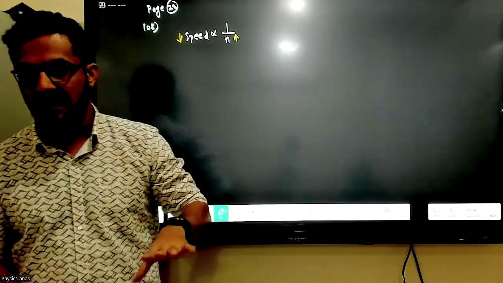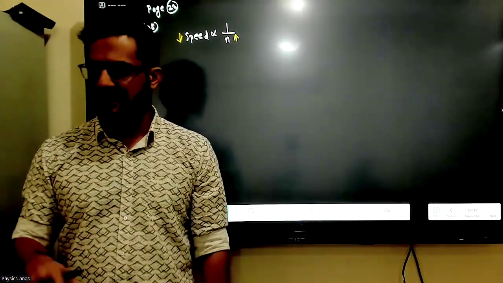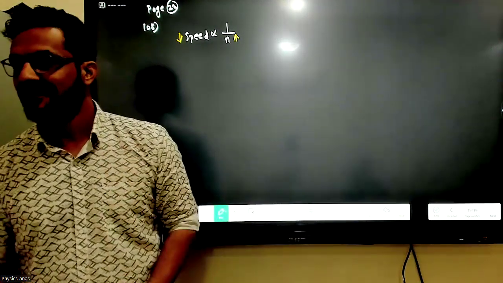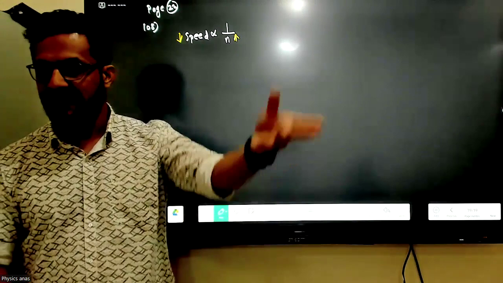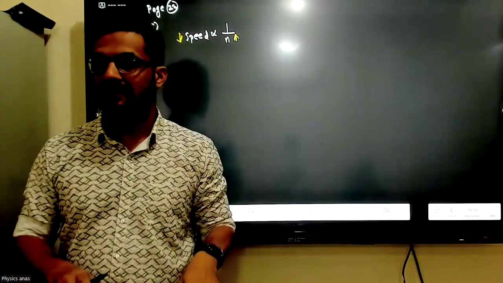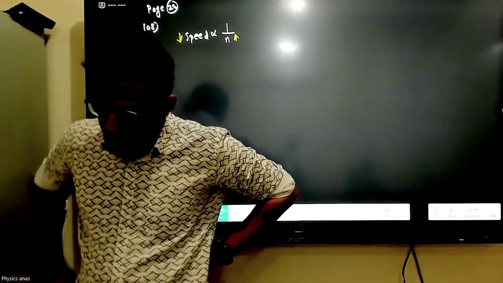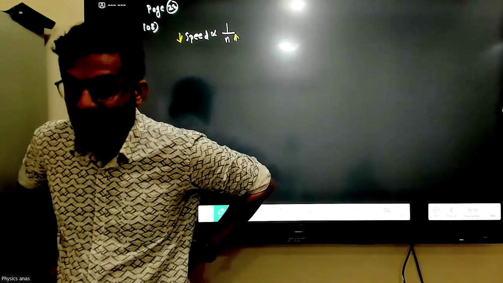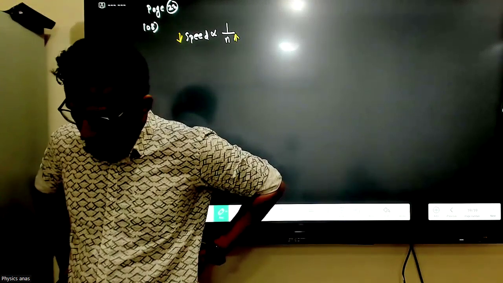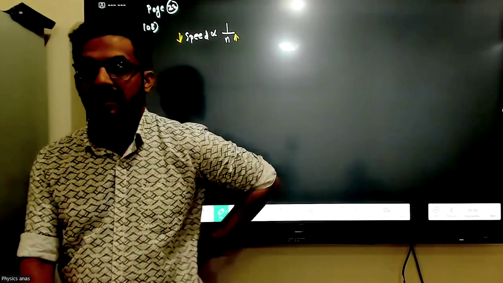What is the meaning of that? Inversely proportional. If refractive index is high, optically denser, speed will be decreasing. That's all in the question. And the first question is: determine the speed of light in diamond. Diamond is a medium. The refractive index of diamond with respect to vacuum is 2.42, it is given.